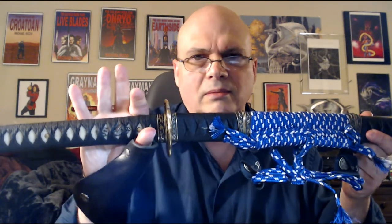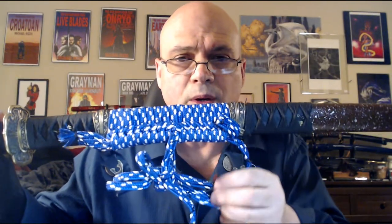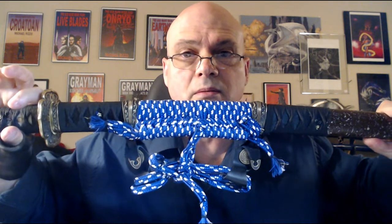Moving down to the elaborate saya - yes, it does have a copper koiguchi, and I'm not terribly worried about that because copper is softer than steel, so it's not prone to messing up your blade as you're drawing and resheathing. It holds very firmly, very snug - no rattle, no binding, draws and sheathes very smoothly. Very well-fit saya. You have a double hanger system - copper with leather-riveted loops that you can fit a belt through. The sageo is not designed to tie to an obi; this is actually designed to be the belt. I haven't untied it because it's quite a puzzle, a lot more elaborate than a sageo presentation on a katana, and I haven't found any online references, so I haven't been willing to take on that challenge just yet.